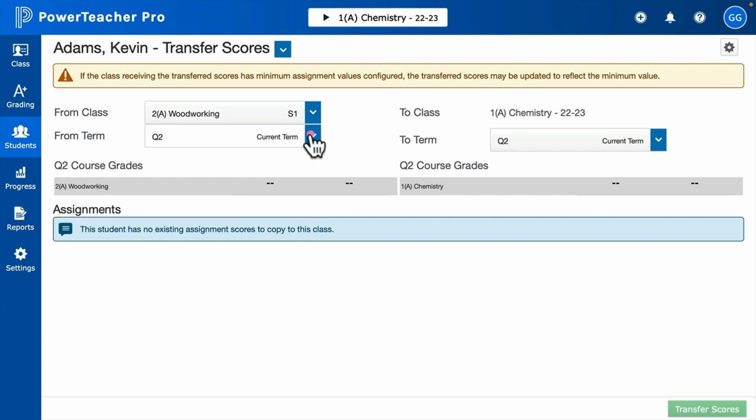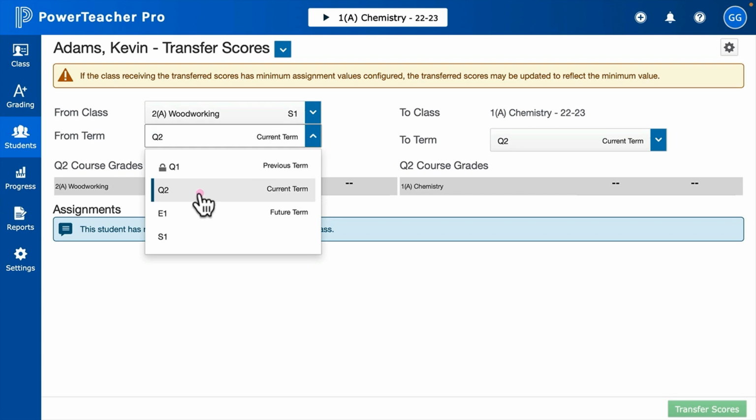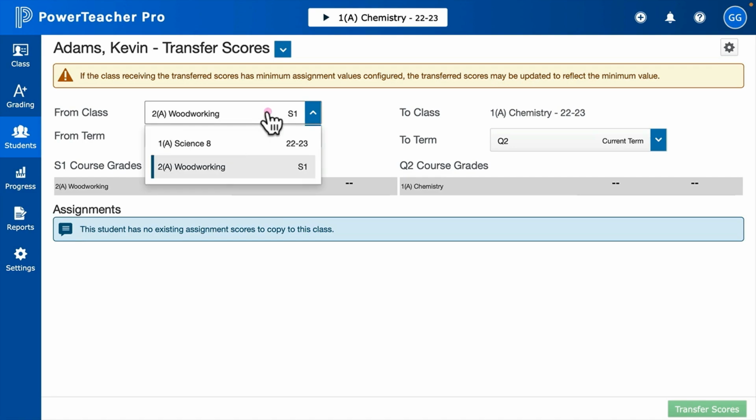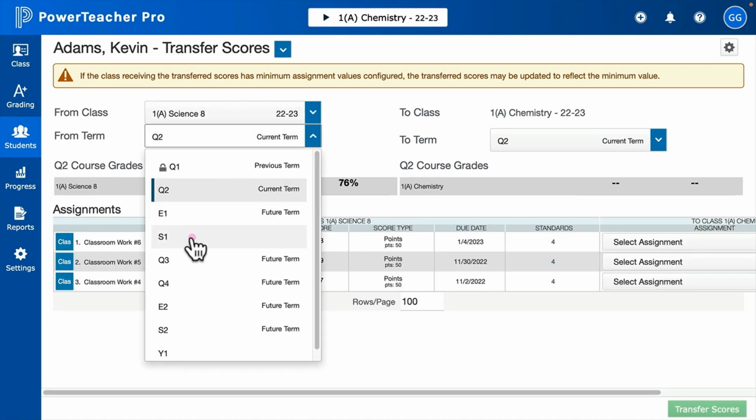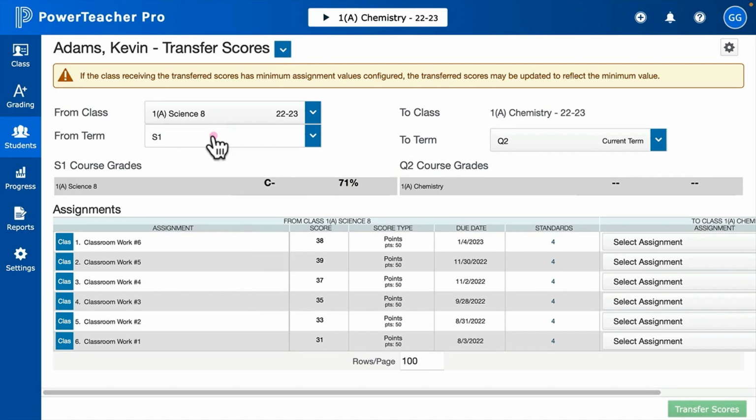And again, we can see the current term's assignments, future term, and then the semester overall. So if we wanted to look at all of their assignments for the semester in Science 8, what was their overall course grade? Again, we might take that into consideration as we're trying to put in some type of Q1 work as they come in Q2 or something like that.